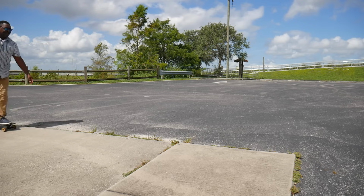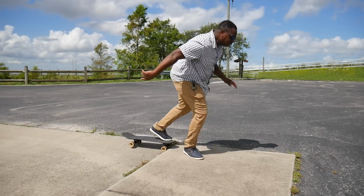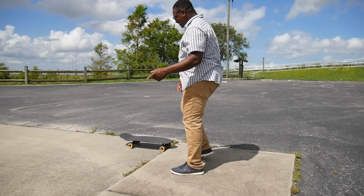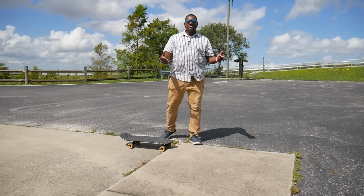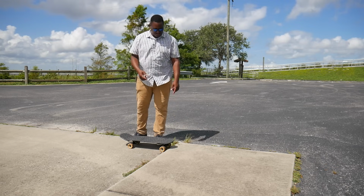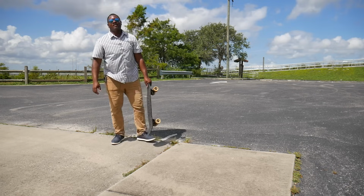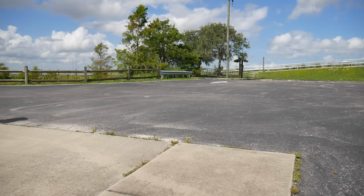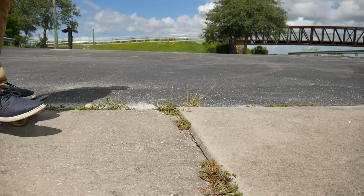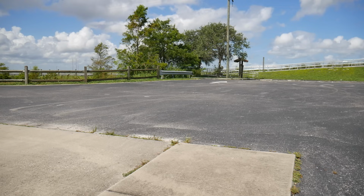All right, I'm not going fast, just riding normal. You see that? It can catch you off guard. And if you're not aware, if you're going too fast, you can fall, of course. So I'm gonna show you one way to go over something like this without stopping. Check this out. What I'm gonna do, right before I hit the lip of that curb, I'm gonna put my right foot down and take all the weight off of my left foot. See that? Let's do it a little faster.